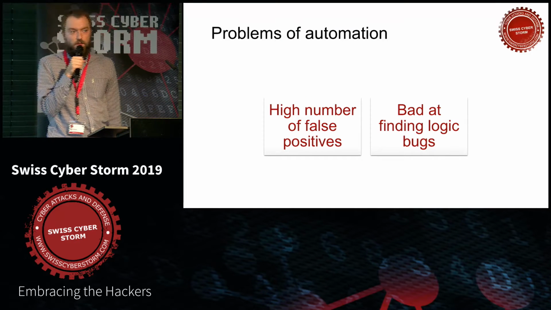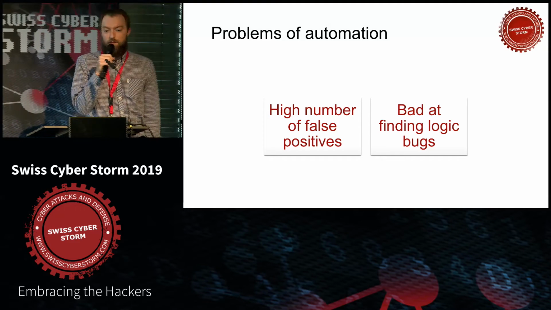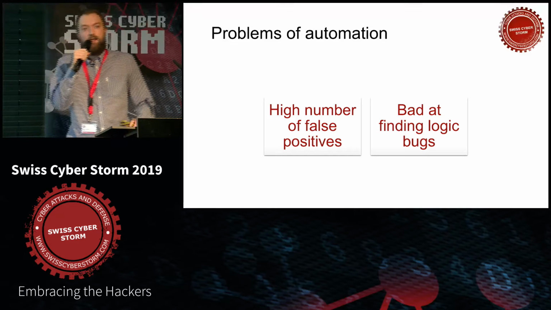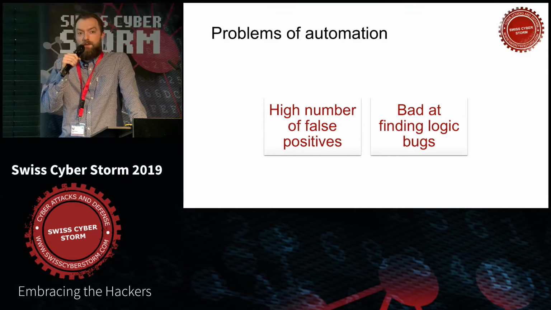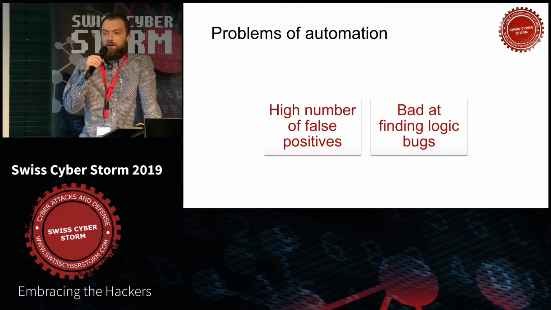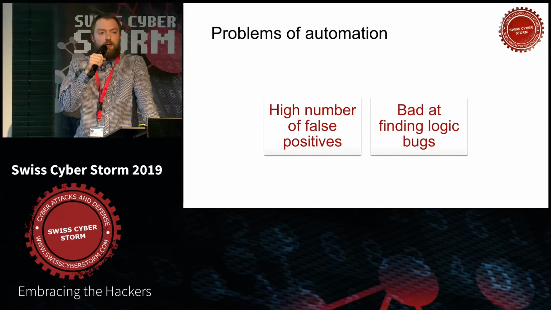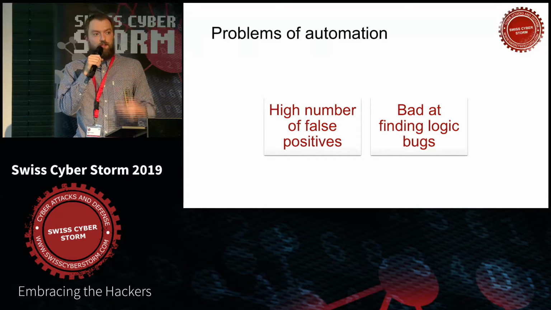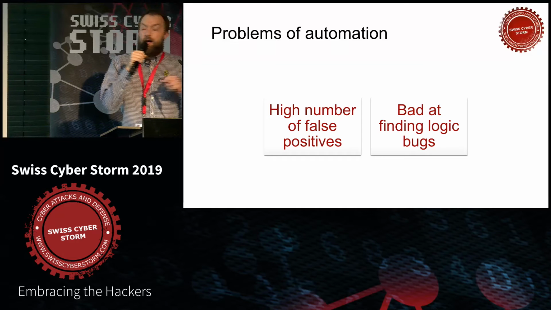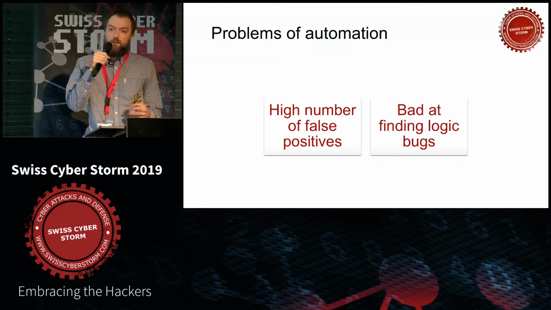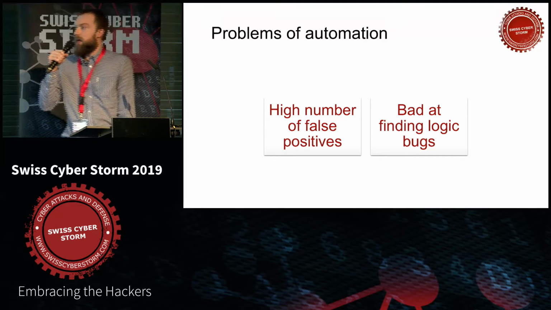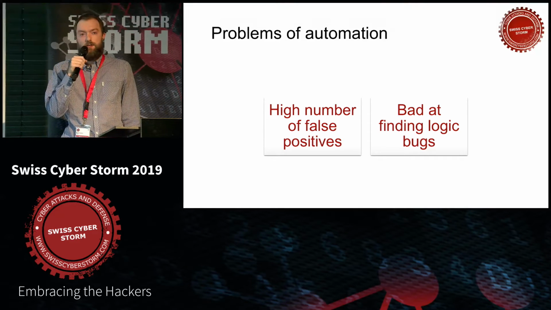Of course, there are problems with automation. Automation can't solve everything. I think everybody who ran a security scanning tool at least once knows that there is a high number of false positive findings which you need to go through. So this is one of the areas where our research now focuses: reducing this number of false positives, and we have quite good success with it by, for example, cross-correlating the results of a lot of security tools and by that reducing a lot of the false positives.